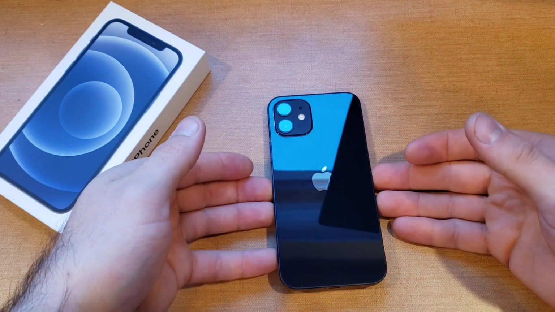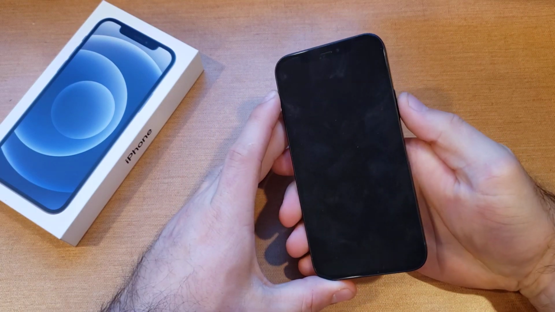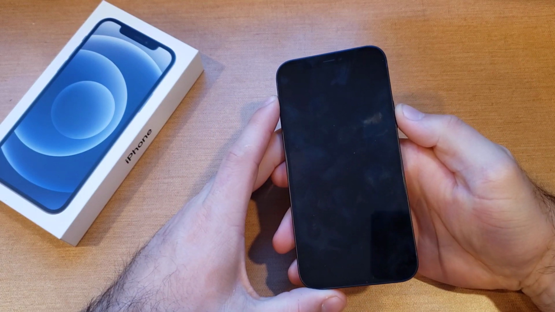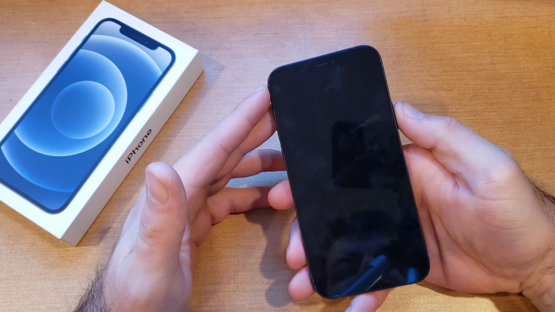Welcome to one of how to smartphones tutorial videos on the iPhone 12. In this video, I'll be showing you guys how to turn the flashlight on and off on the iPhone 12, and I'll also show you guys how to adjust the brightness of the flashlight. You can make it brighter or dimmer, so I will be doing that.